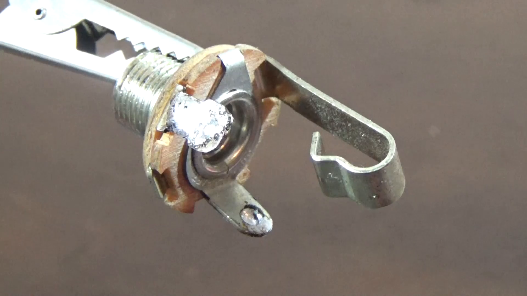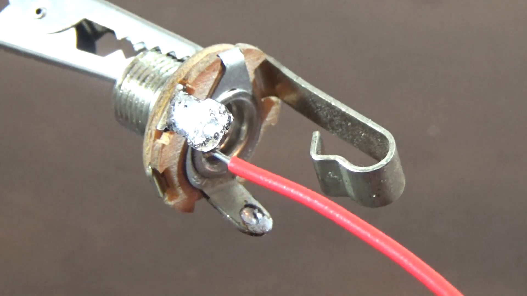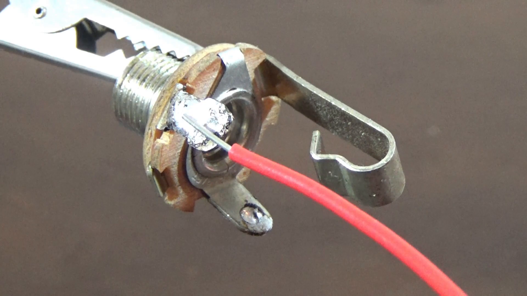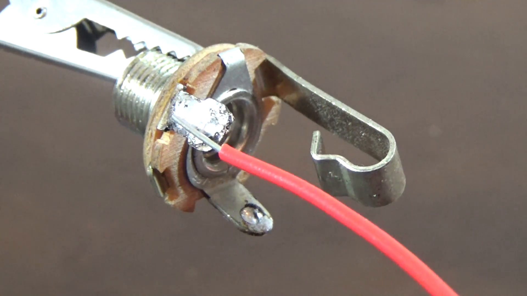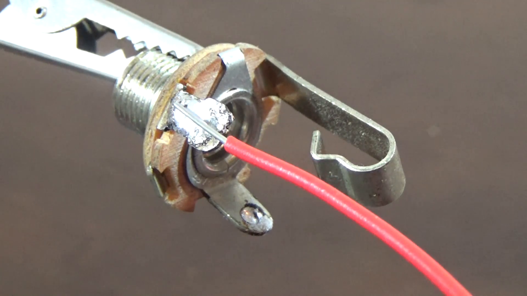The next step in soldering this mono jack is to cut your wires. You can use either solid or stranded. I'm going to use solid. This is 22 gauge AWG. To confirm how much wire to strip you can always use the jack as a reference. Then strip an appropriate amount based off the amount of connection that's available.